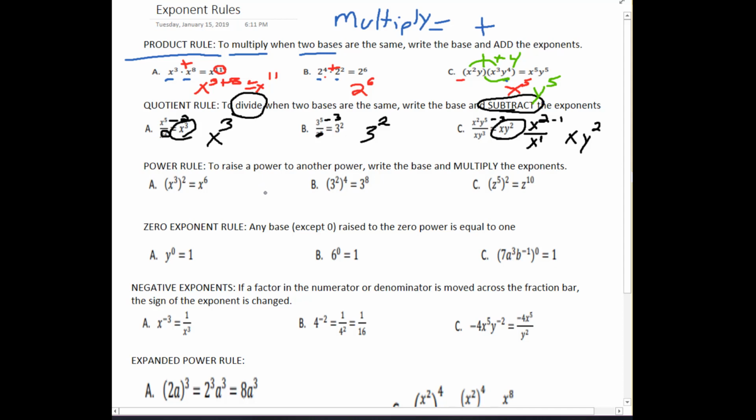When we raise a power to a power, so again, we have the power of 3, and we are raising it to the power of 2. Let me clear that out to make it look a little clearer. When we have power to power, we multiply. So 3 times 2 is 6. So again, x to the third to the second. Let's do this again. I'm going to expand this one.